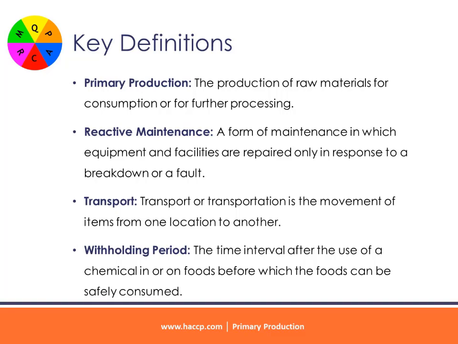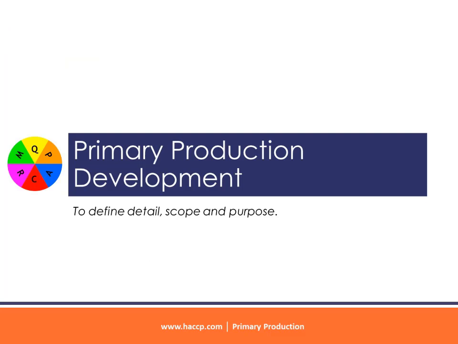Reactive maintenance: a form of maintenance in which equipment and facilities are repaired only in response to a breakdown or a fault. Transport: transport or transportation is the movement of items from one location to another. Withholding period: the time interval after the use of a chemical in or on foods before which the foods can be safely consumed.